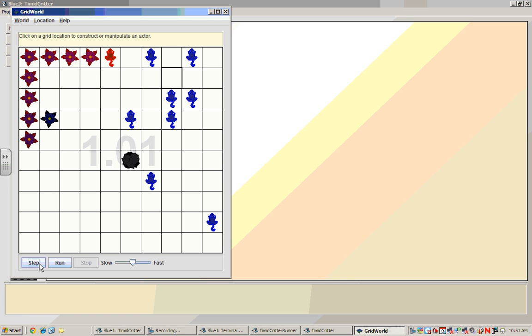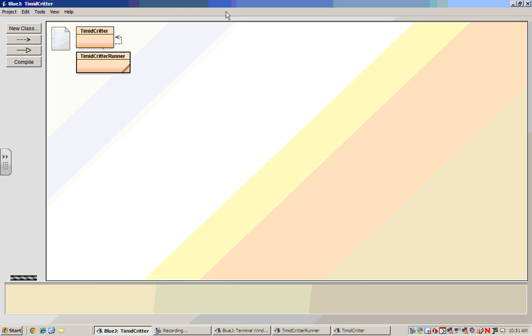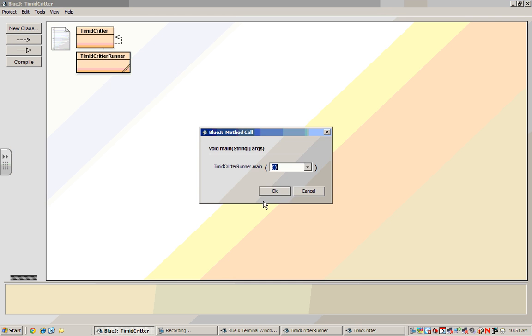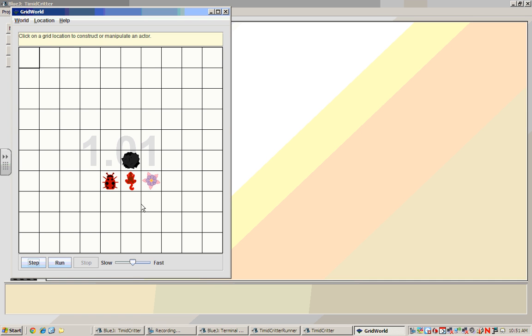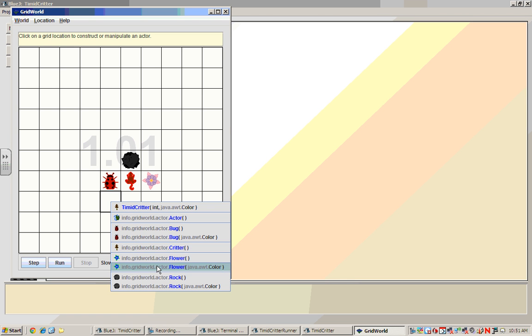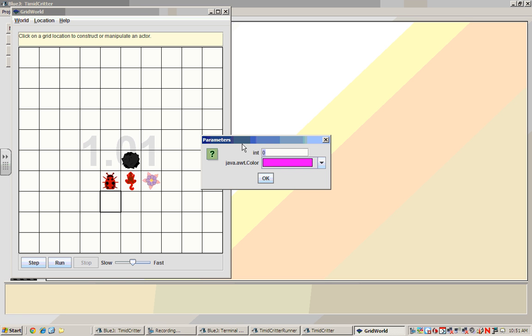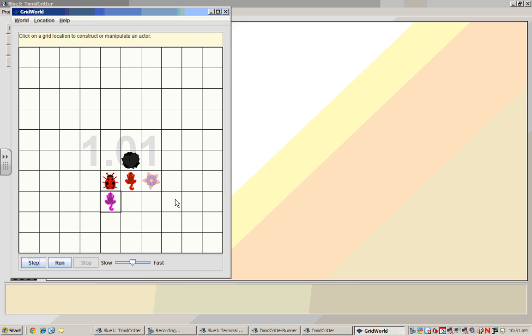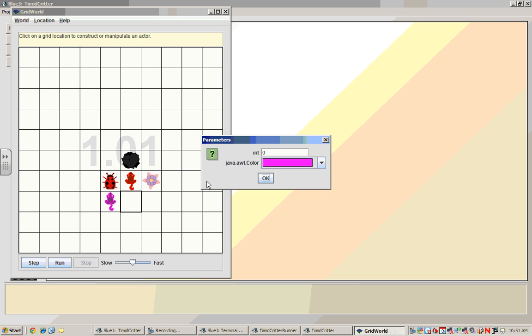And of course, sometimes other critters are moving in there. I've got a lot of critters going on in here, so it's a little hard to test. It's always worth testing with just a few things. Now let's start over with less things in here. So here we go. And let's throw in some other timid critters and see what happens. So we can put in other timid critters, and let's have a pink one, and he just needs two around.